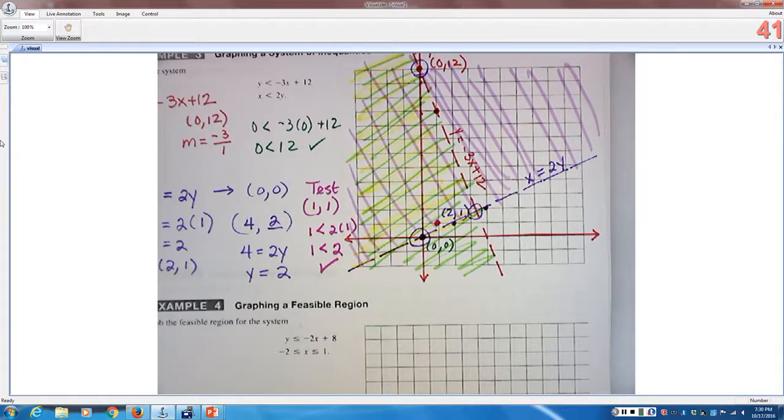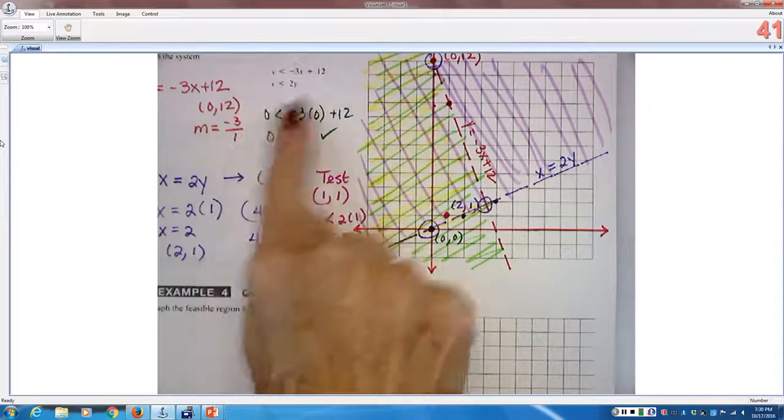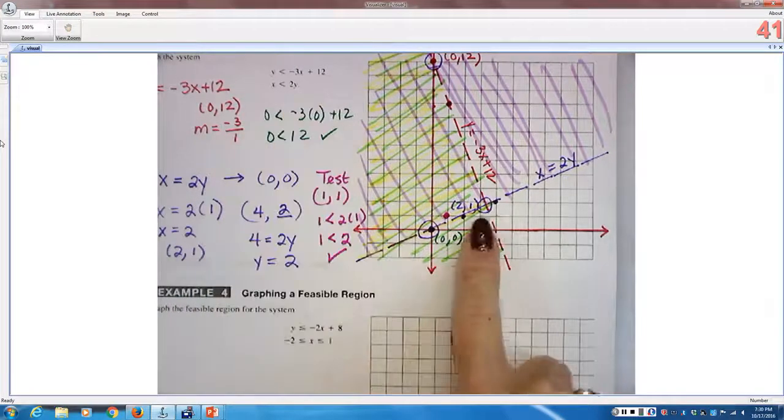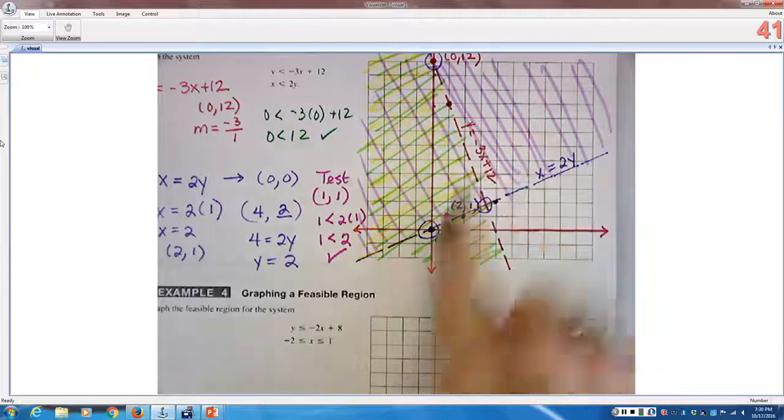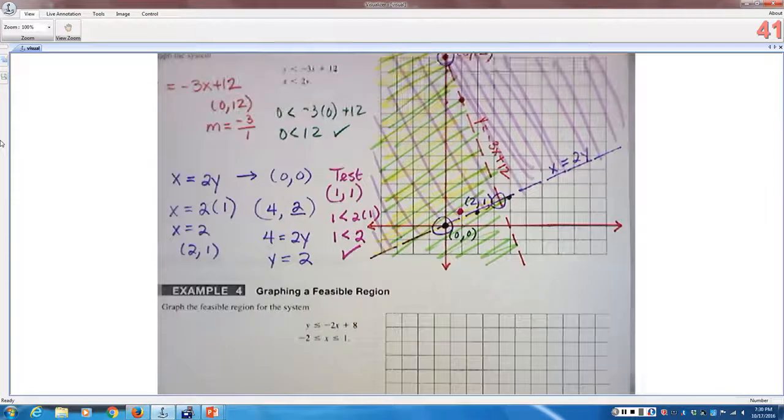And for that reason and that reason only, it may sometimes be worth it to actually graph these on the calculator to be able to determine your intersection point if you don't want to do it algebraically. But we'll cross that bridge when we need to. Just keep in mind that the corner points are going to be important in solving these in application problems.